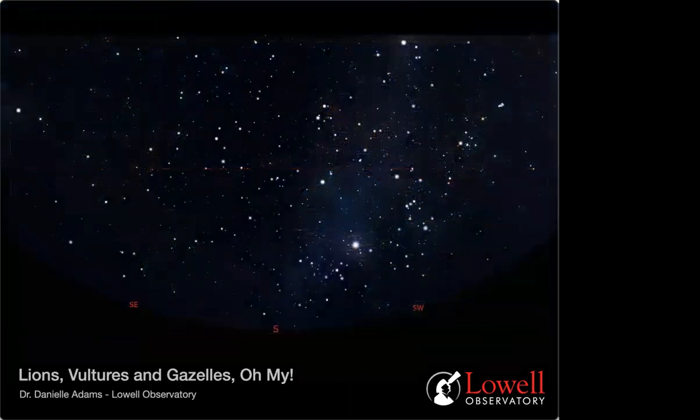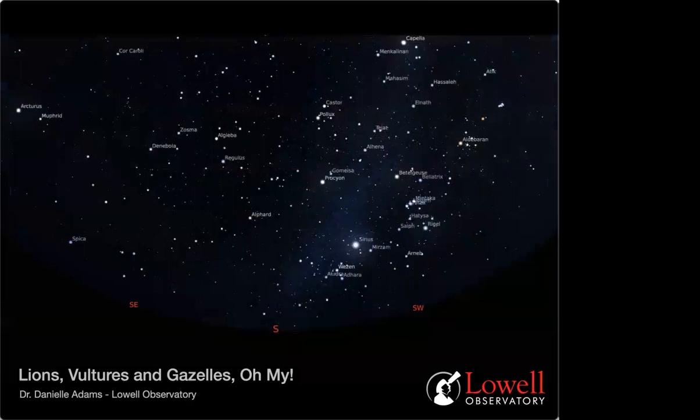But around the world, we share the sky. And so here we've got a nice look at the winter sky. And you may recognize some constellations and some stars. Many of these we can see tonight, although I think we have to wait a little bit longer for Sirius here. Now, many people have named these stars, and there are many star names I'm sure you're aware of. In our modern sky today, most of the star names derive from Arabic, but some of those star names are Arabic descriptions of Greek astronomy, whereas others are Arabic descriptions of indigenous Arabian astronomy that has nothing to do with Greek astronomy.